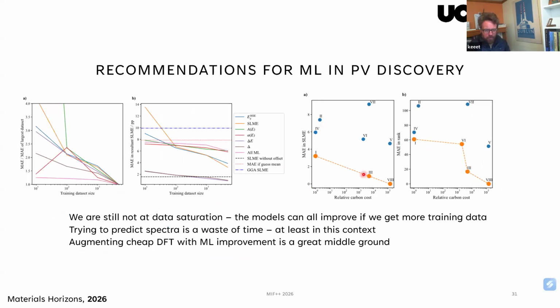So in these Pareto fronts on the right hand side, it's basically plotting the mean absolute error versus the gold standard data set versus the relative carbon costs, and you see some definite trade-offs. It also gives you an idea of some approaches, like using machine learning to learn the spectra and calculating the SLME from that. That turns out to be way off the Pareto front. I really wouldn't recommend doing that, certainly not with current models. But you can choose your accuracy versus your carbon cost, and I think these are useful things to know when we're critically thinking about whether what we're doing is worthwhile for the task we're trying to do. It's really important to be able to take these things into account.